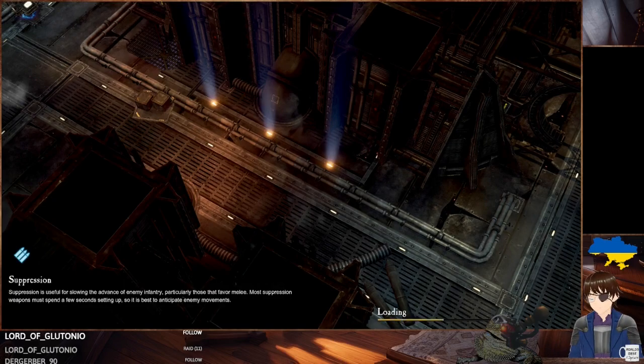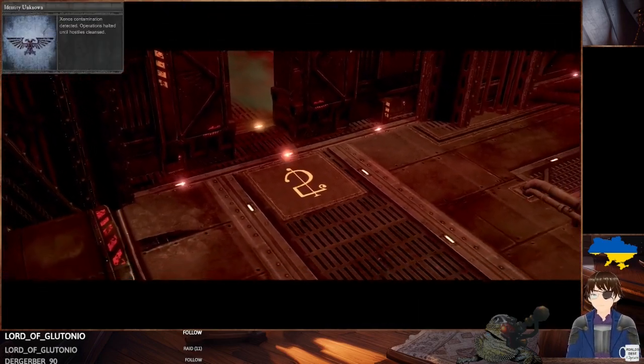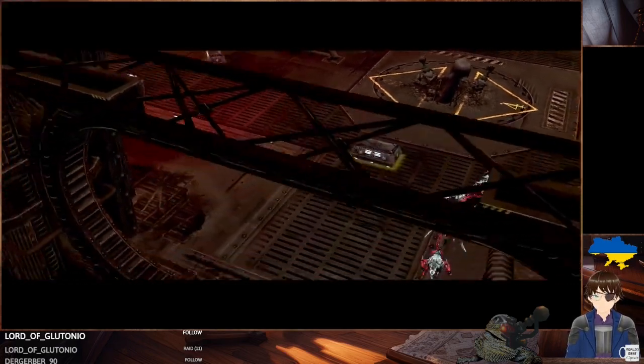Suppression, used for slowing the advance of enemy infantry, particularly those that favor melee. Most suppression weapons must spend a few seconds setting up, so it's best to anticipate enemy movements. Any unit that is contamination detected. Operations halted until hostiles cleanse.